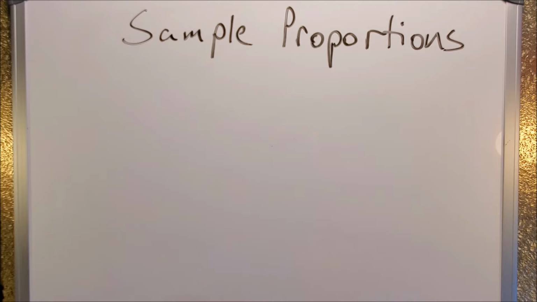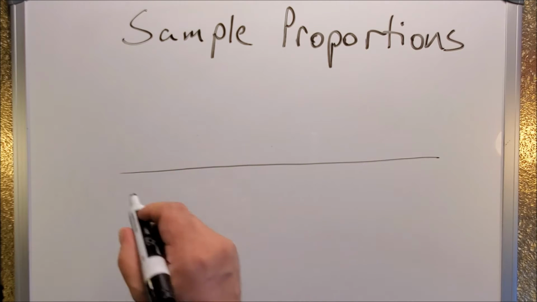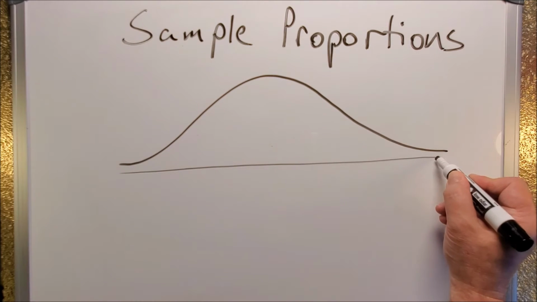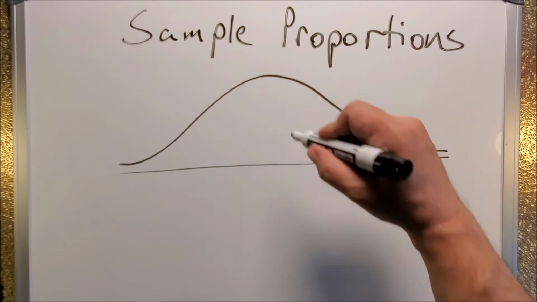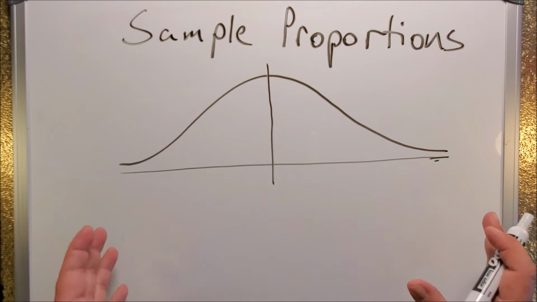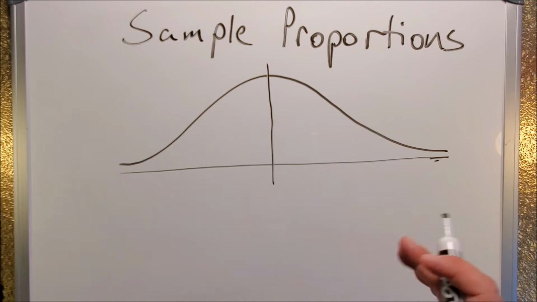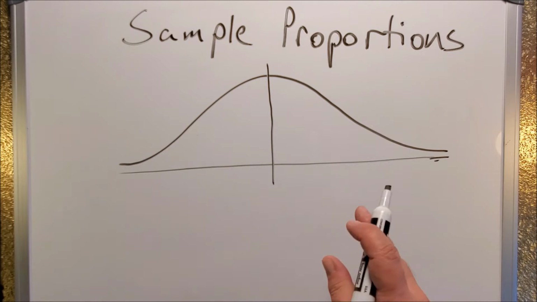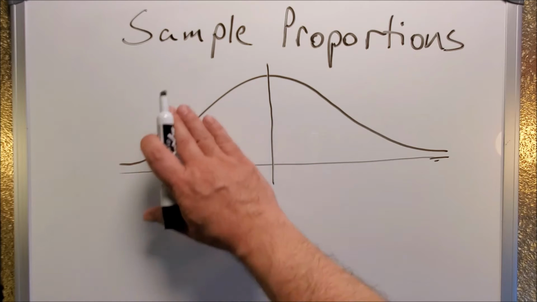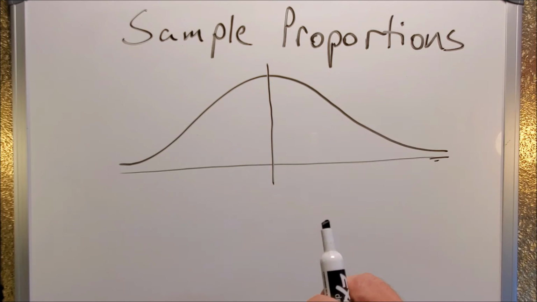Okay, so let's talk about the sampling distribution of sample proportions. I'm going to give you rules that govern it, and I'm going to talk about it a little bit, but before that, let's make double sure that everybody's got a good, intuitive idea of what this thing is and what it does. You probably suspect already that we're going to be working towards some sort of distribution, which is a normal distribution. But how do we get there?